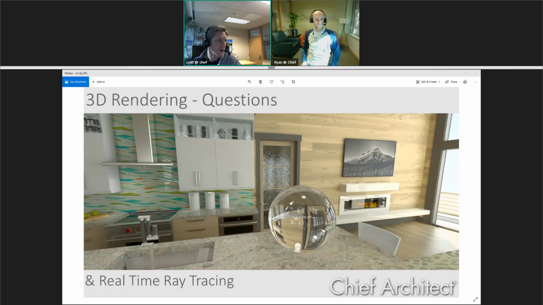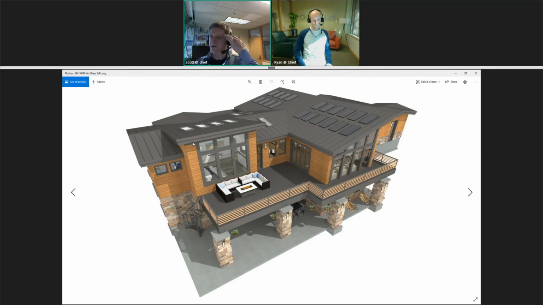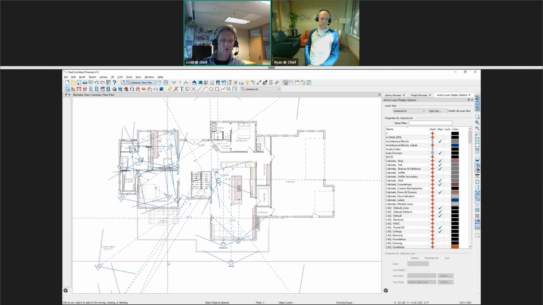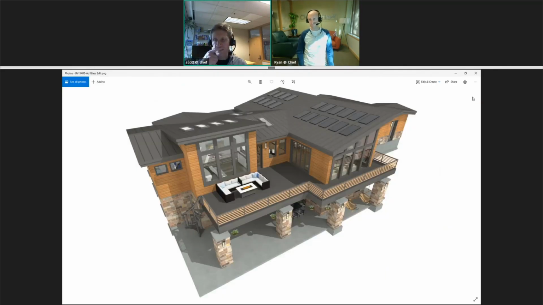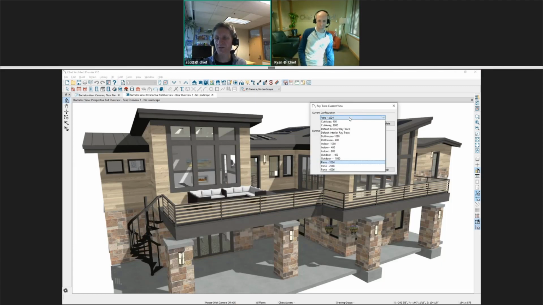Yeah, I was just looking for an example that I could bring up. So if I open up this view, this is a ray trace render of a house. And if I just grab that house right now and open it up here in the program, and if we just kind of go in here and zoom out, and I'm going to grab that same camera, and then you compare it, and I'll toggle over to the other view. It's a slightly different camera view, but in this view here, you're going to notice that I have reflectivity on the glass. And when I toggle over to the actual model, in this view, I don't have any of that information in here. So the ray trace, when you kick these off, and typically what I recommend, I save some predefined views here, so I have an exterior view.